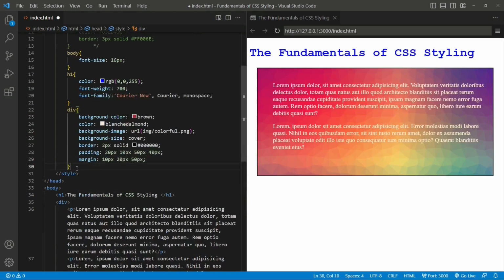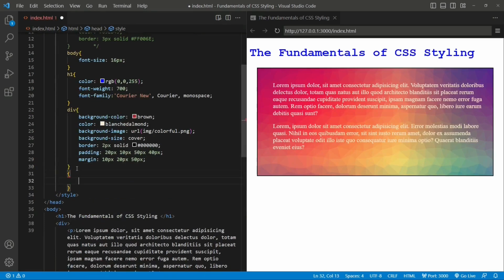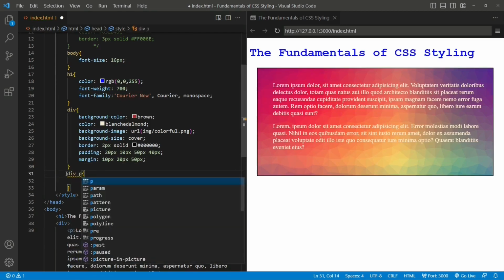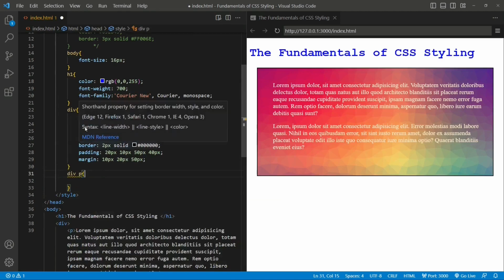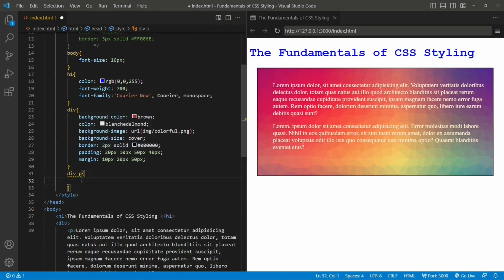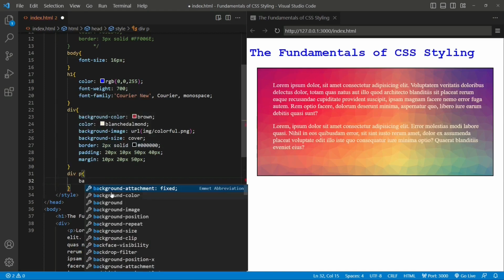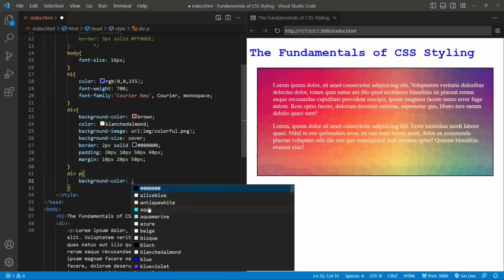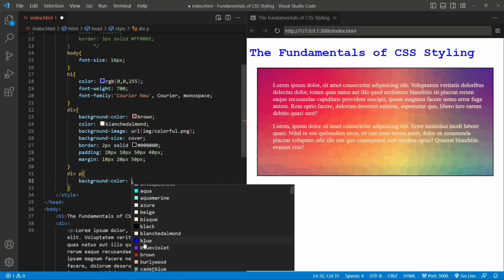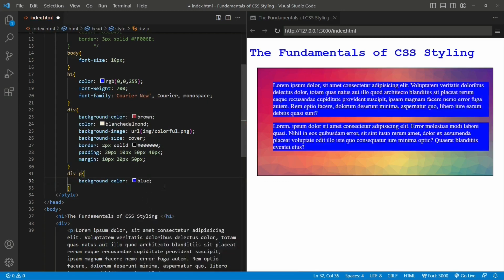So I just want you to get some clear idea. Apply a div inside the paragraph. Okay, change the background color, some blue color.